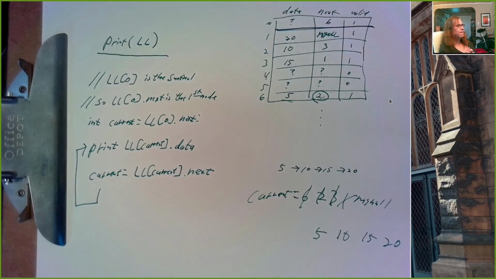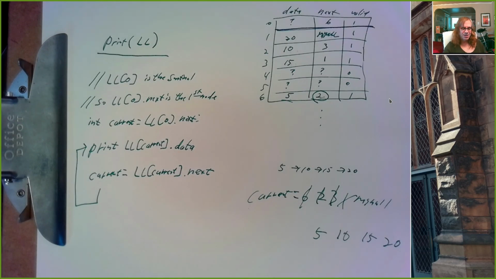Hey, Nick. Yeah. Hey, you'd also mentioned having a previous variable in there as well, right? So prior to changing current, you would set your current node equal to the previous. There's no previous in here. For printing, all we need is the current. Oh, okay. Yeah, but when we do add, we'll throw in a previous. Okay, gotcha. Cool.